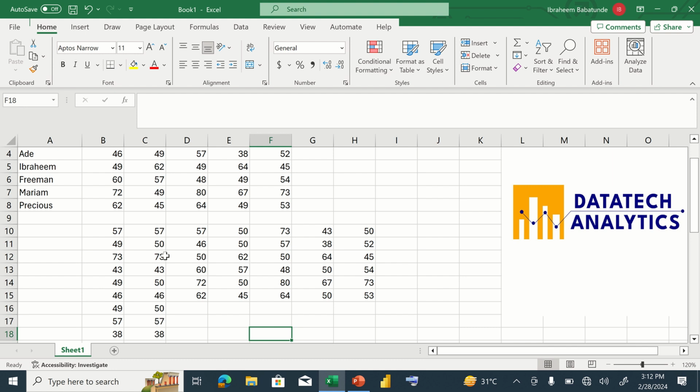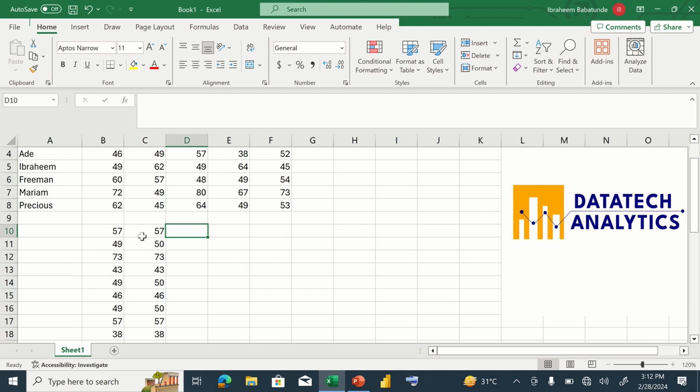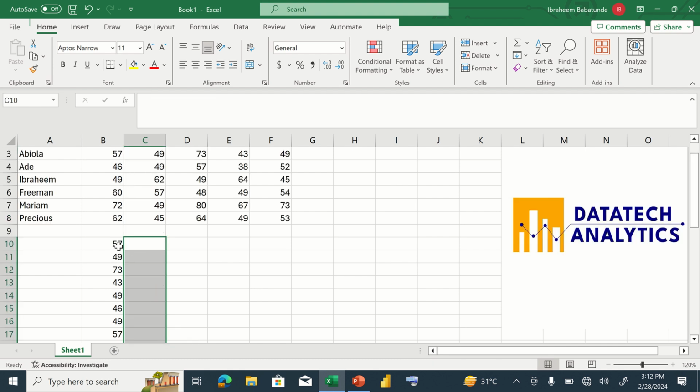I can even put all this together in a single formula instead of separating it this way. Now to do that, let me delete this. Let me also delete this one as well. Let me delete them. Then let me come here. You can see that I have this. I have to do some manipulation here so that I can have the last solution instead of creating a sisters column.